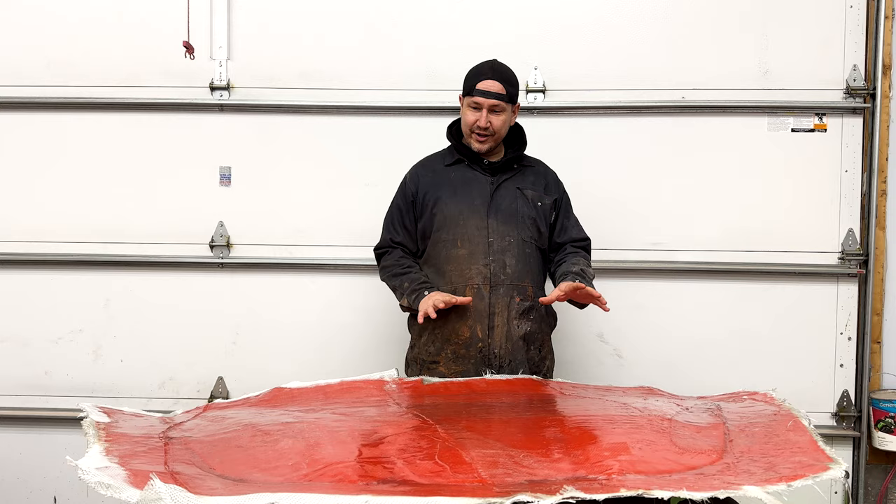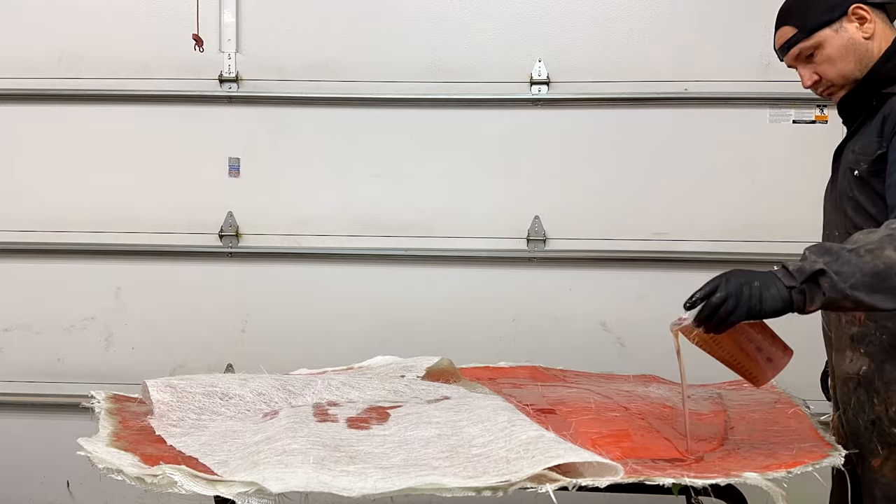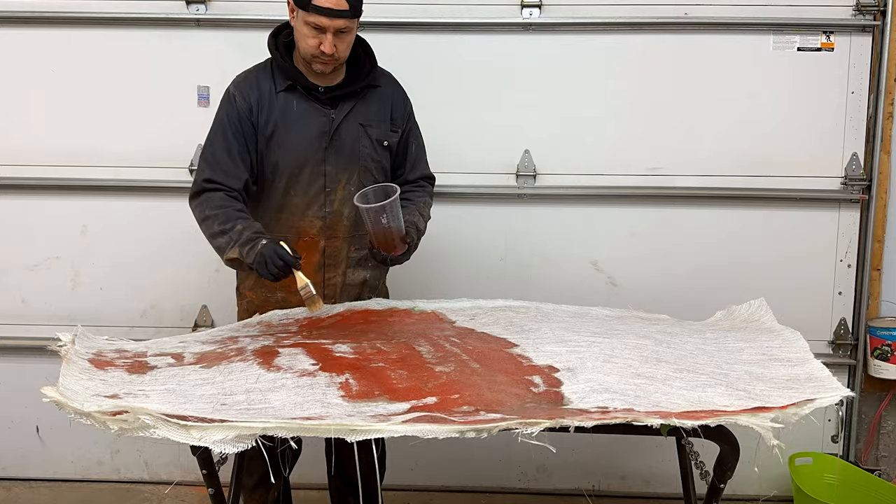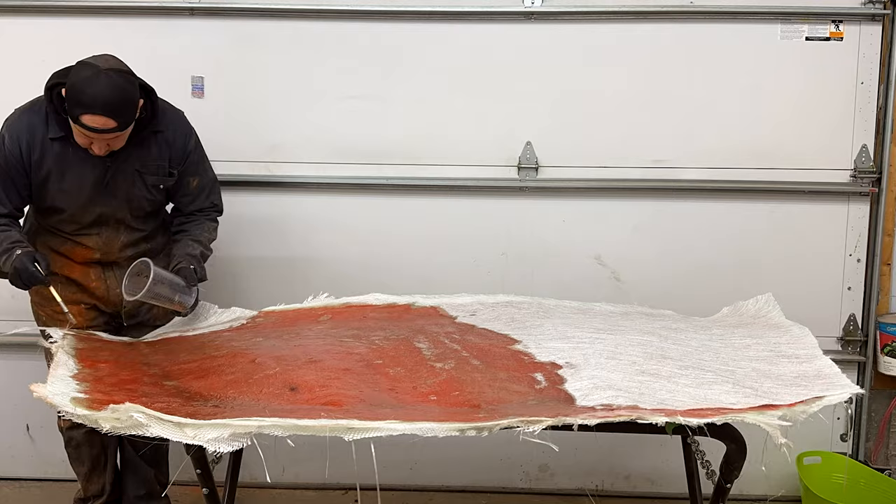Don's hood is coming along great — but it's not even the hood yet, just the mold. A lot of people ask if you need lots of resin. The resin only holds things together a little bit. I often use the analogy: it's similar to concrete and rebar — concrete by itself, although hard, has no structural integrity. It's the exact same here. If you have just the resin, it's hard but you can break it with your hand. Next we're going to do two layers of mat and then flip it over and start working on the underside.